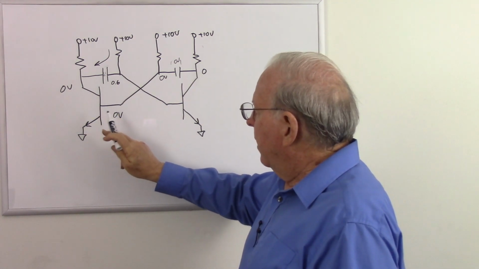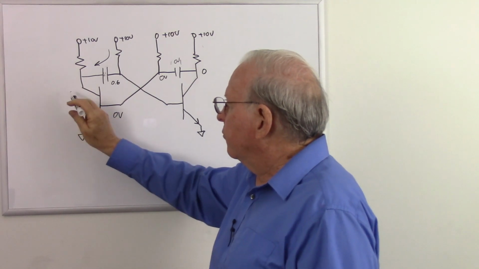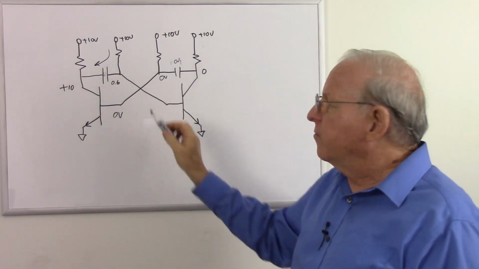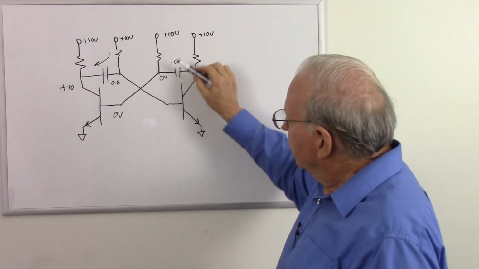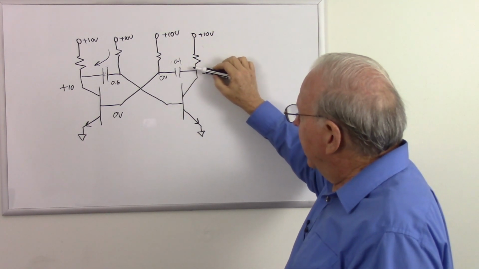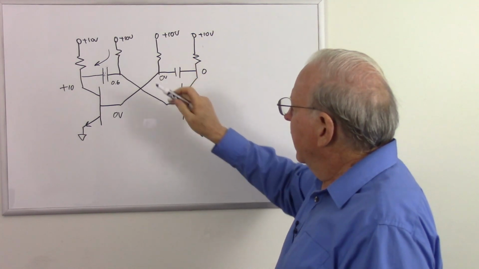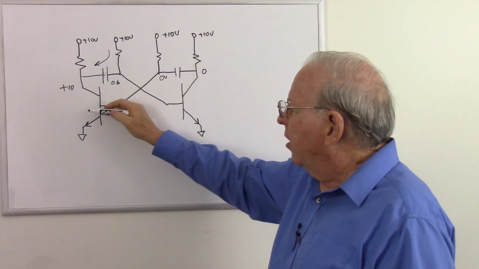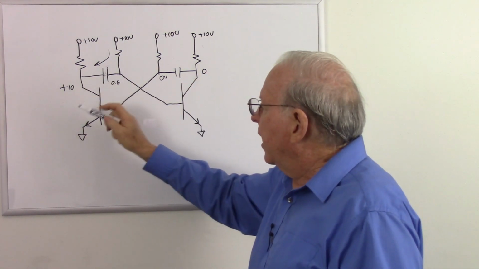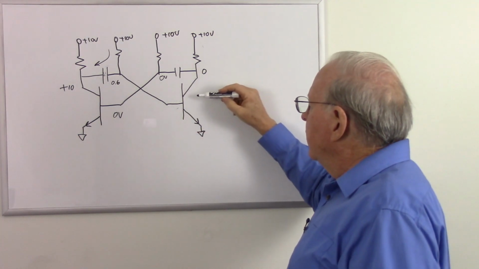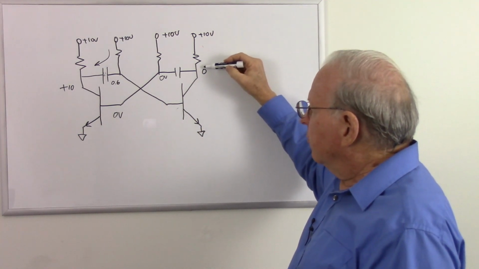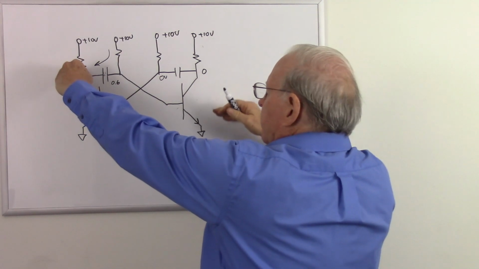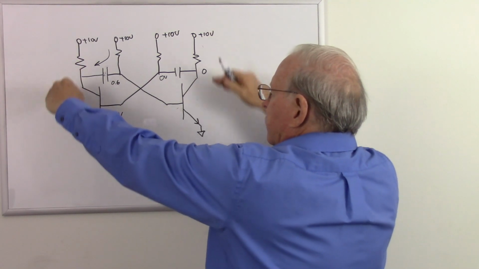And of course what's going to happen, that's going to turn off this transistor, that's going to go to plus 10 volts, and so now we've just completely reversed what we had before. So now this capacitor is going to start charging, and when it charges up to 0.7 volts here, it's going to flip this transistor on, which is going to pull that voltage down, which is going to pull this voltage down, flip this one off, that voltage will go back up. So it's going to go back and forth, 10 volts, 0 volts, 10 volts, 0 volts.